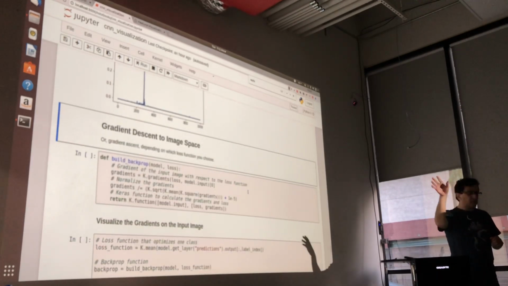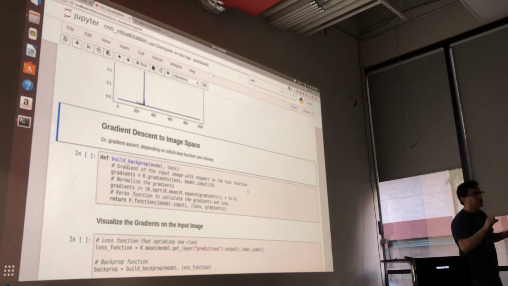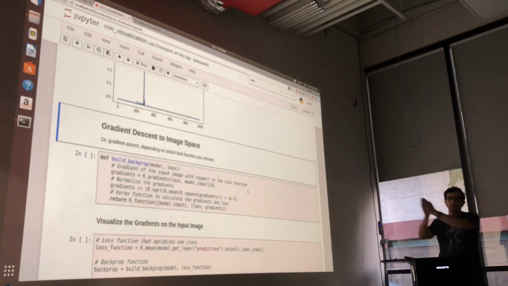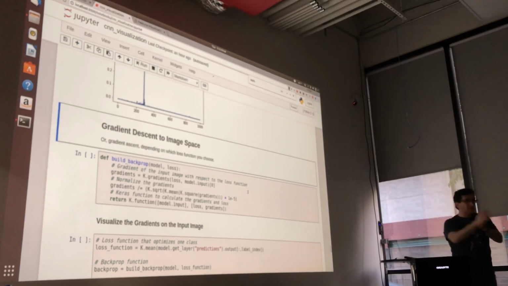We use the patch approach to see where the image areas are important. We visualize the weights, we visualize the activations. Another thing we can do is reverse how the network works. What if we start from a neuron or a class and work backwards and see what we get on the inputs?